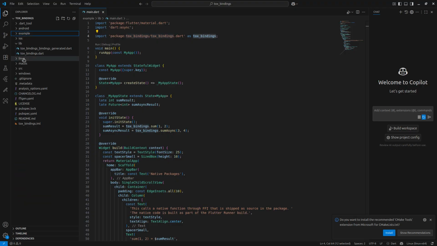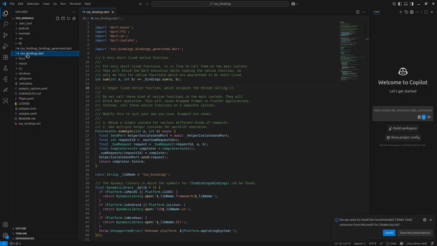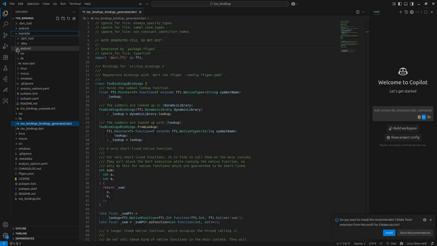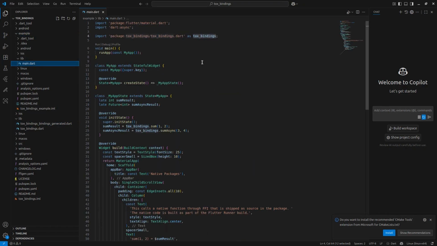I mean, they go into toxbindings.dart. Which makes me wonder, is BTOX already a plugin? Could it be? Could BTOX already be a plugin?